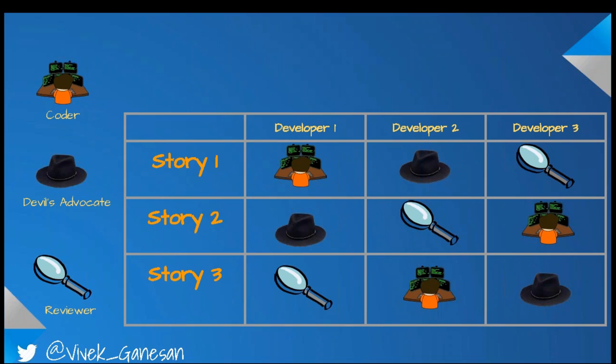And since there is a flavor in the daily job that you are doing, your job is not as boring as it was before. And basically what happens is that the person who plays the devil's advocate, since his entire job is to break the story or break whatever solution the coder has developed, naturally gets good at understanding the user's point of view of the story, right? Which means that in every story, there is at least one person who understands end to end how the story is fitting into the bigger picture of your product, right? And when this devil's advocate finds a fault and goes back to the developer or the coder, he will say, you know what, I was trying to do this thing.